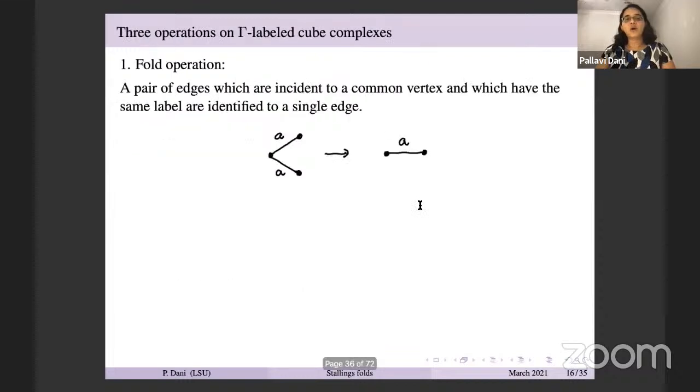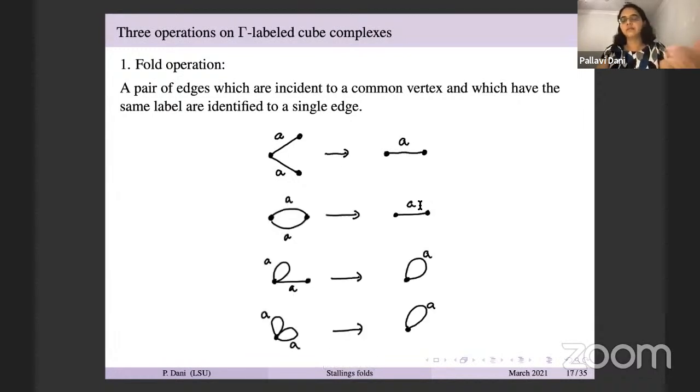And now let's see what modifications we need to make to the original folding process in free groups. So of course we have the analog of the fold. Given a pair of edges with the same label, this time we don't have orientations, but we can fold them. I didn't make a big deal of this when we were talking about free groups, but there are some other possible pictures that you can have when you're dealing with folds.